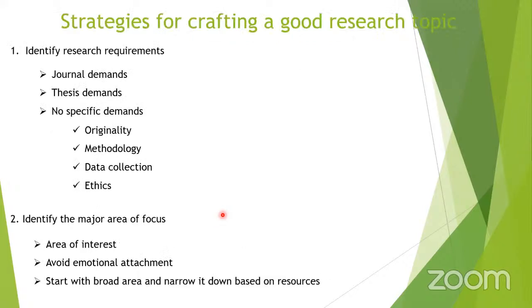So then we move on to some of the strategies that can be used to craft a good research topic. First, you have to identify the requirements of your research. This is very, very important. You have to understand that before you pick a topic, for example, if you want to submit to a journal or you want to submit a thesis, there are some specific demands they want you to put into consideration. One, it might be in terms of the originality or the methodology they want you to use, or it might even be the application of your research. I will make some examples here.